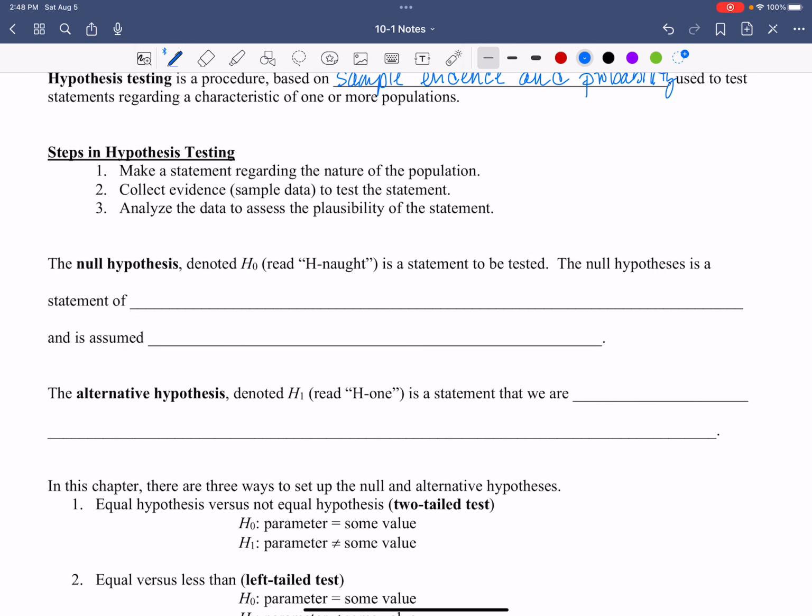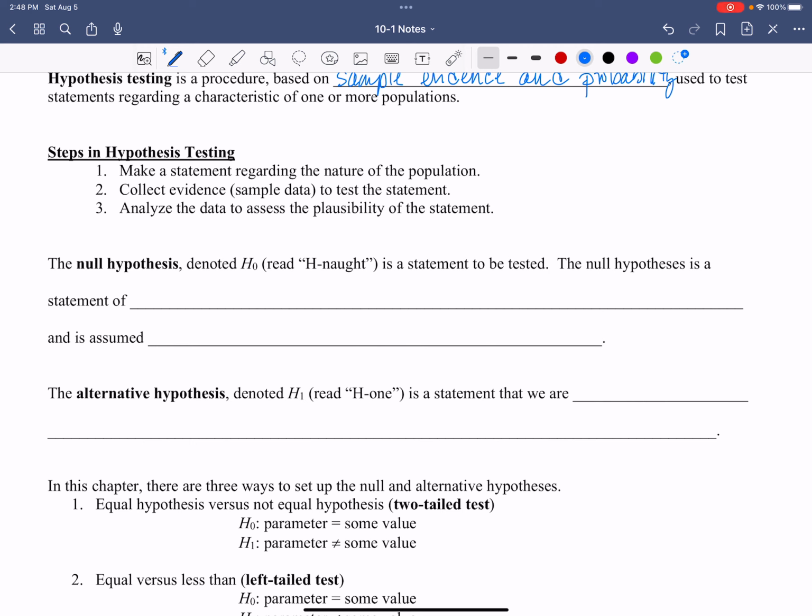All right. So the first thing that we start with is called a null hypothesis. We have two different pieces that we're going to be working with: a null hypothesis and an alternative hypothesis. These are the two pieces of info. A null hypothesis is denoted by H naught. The little subscript zero, you say naught, like a zero. Sometimes you say not. That means initial. Anytime you say H naught, that is the initial. It's what you start with. It's your status quo, and it is a statement to be tested.